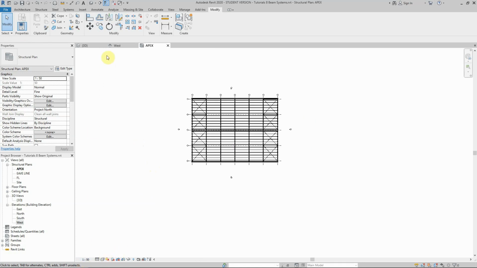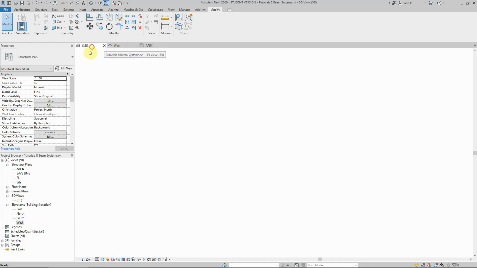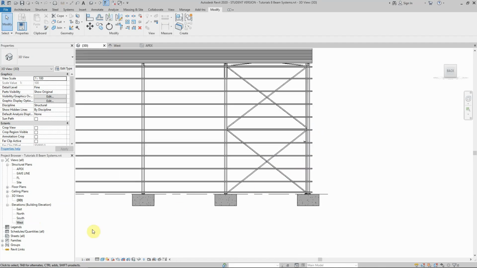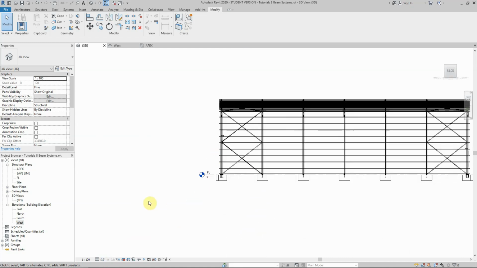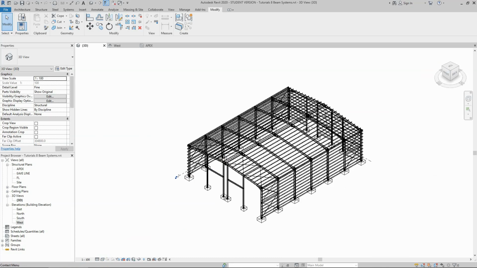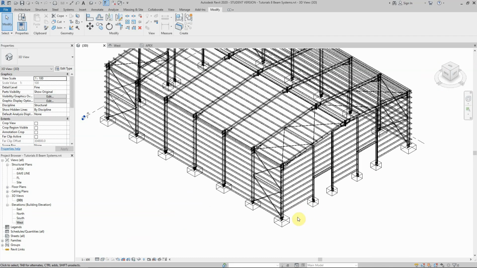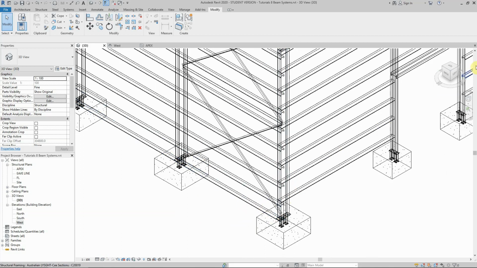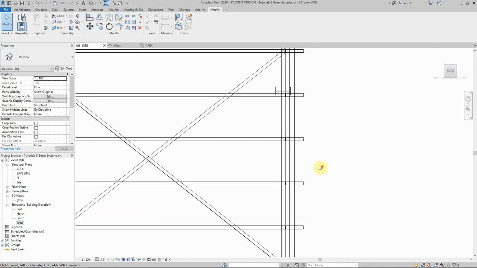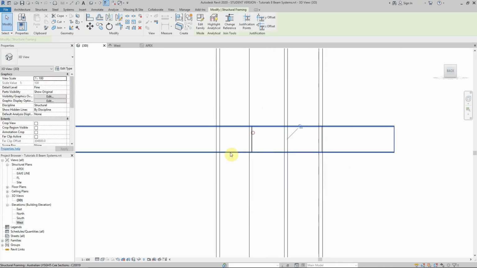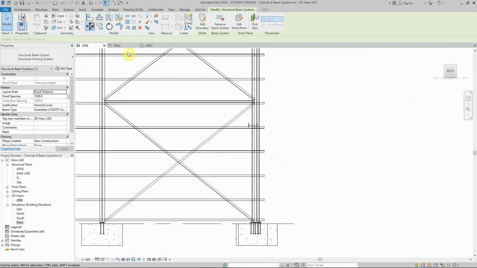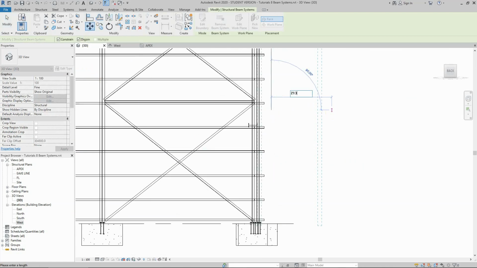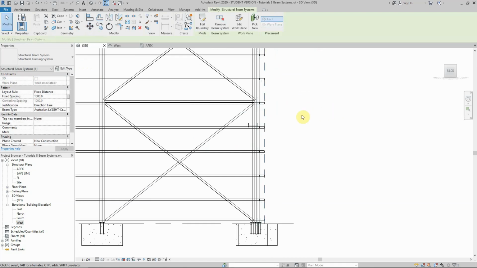So if we go back and look at our girts on this side here, change to wireframe view. We added the girts on one of the walls, which is that wall there, and we have to move those to the outside. If I look at them from this side here, as you can see, these are the girts sitting there. So I can just select the entire beam system and move that to the outside by 213 millimeters, 203 for the girt width, and 10 millimeter gap underneath.